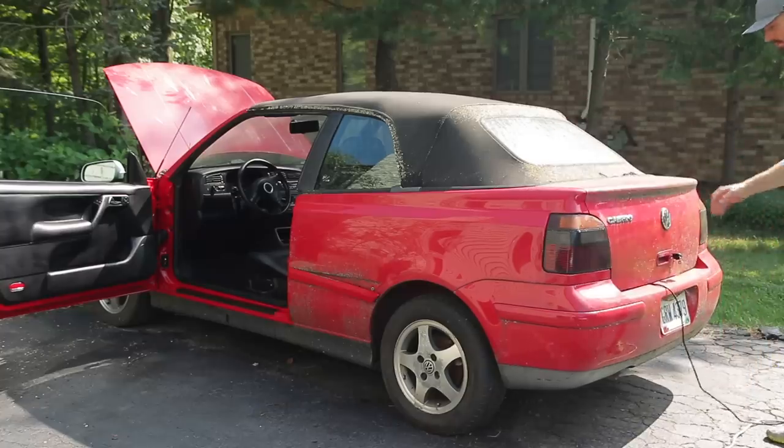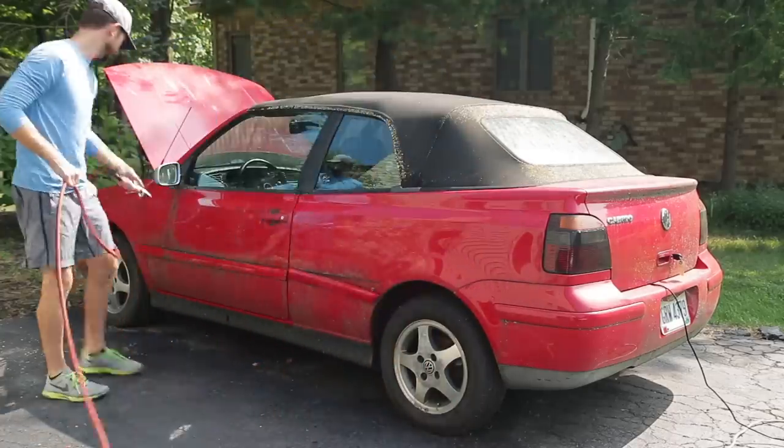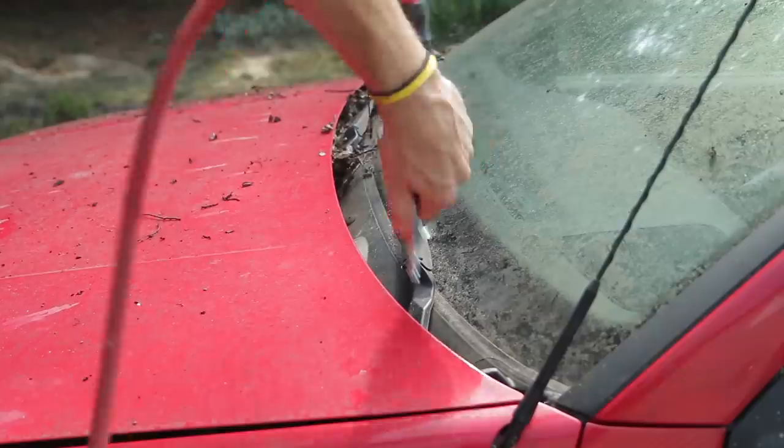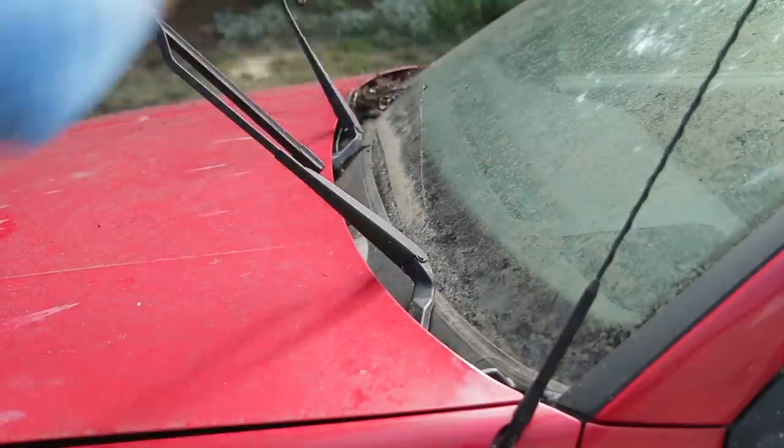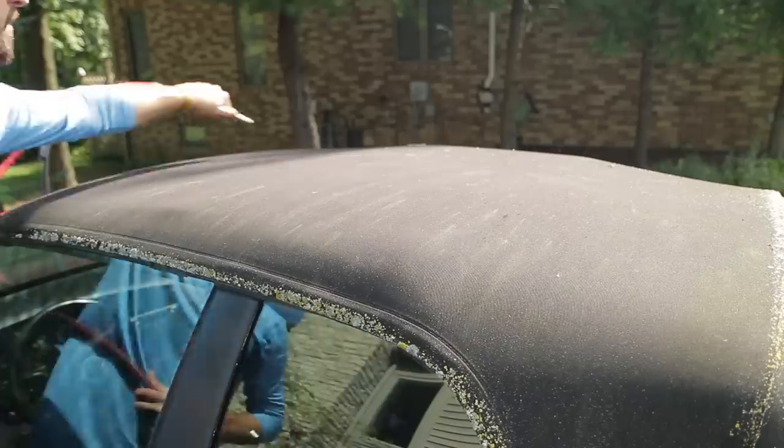Now, for any debris that's collected on the windshield or anywhere else in the car, I'm just using compressed air to try to blow that off before I start using my wash mitts or any water, so that way it doesn't cake on there or gum up all my wash mitts with different debris that could just be easily blown off at the very beginning.